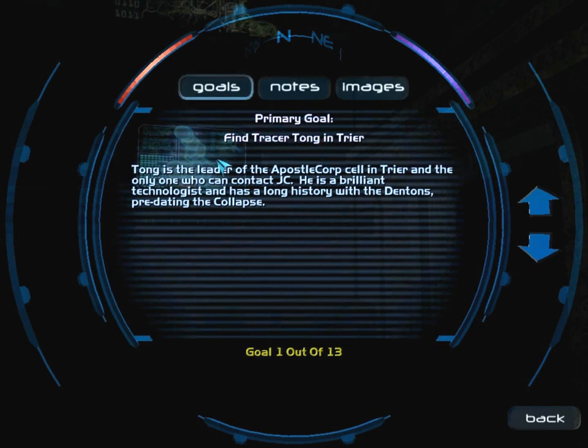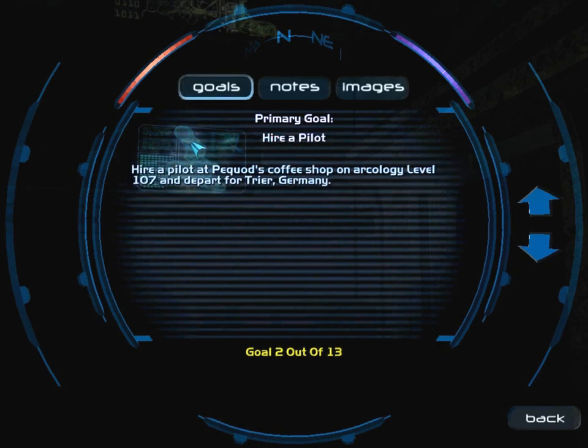So, Tong is the leader of the ApostleCorp cell in Trier and the only one who can contact JC. He is a brilliant technologist and has a long history with the Dentons, predating the collapse. Hire a pilot at Pequod's coffee shop on Arcology Level 107 and depart for Trier, Germany.